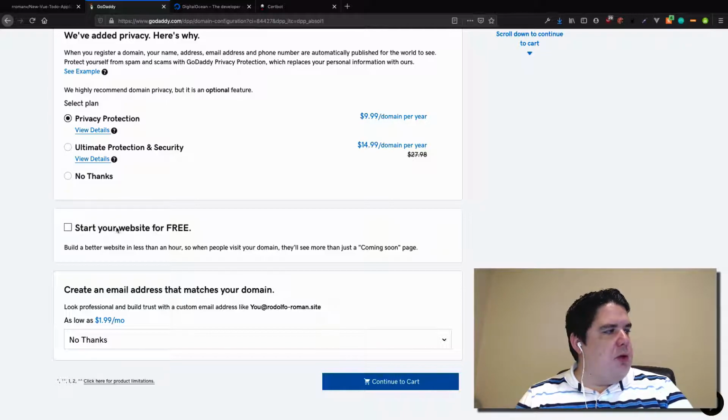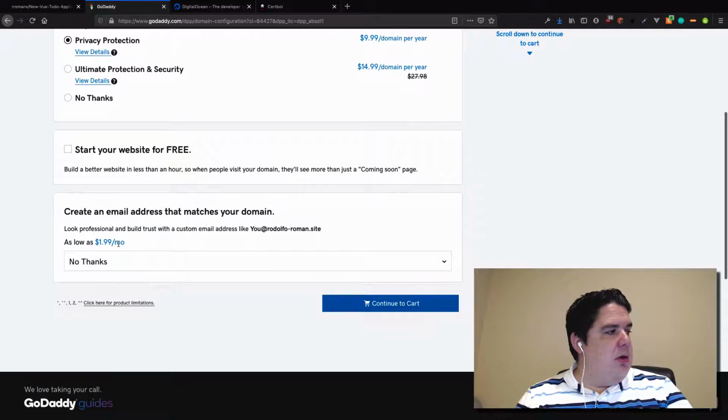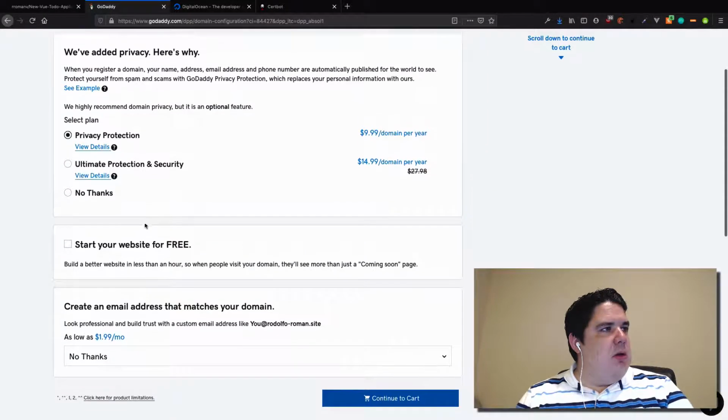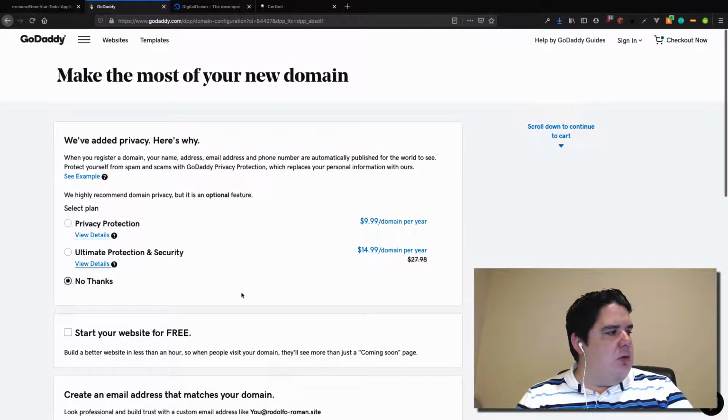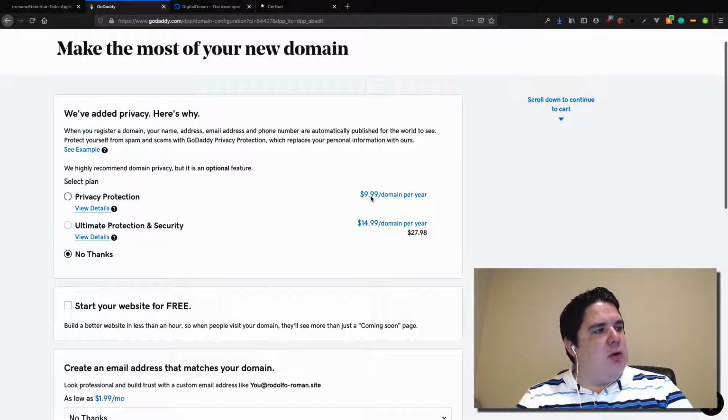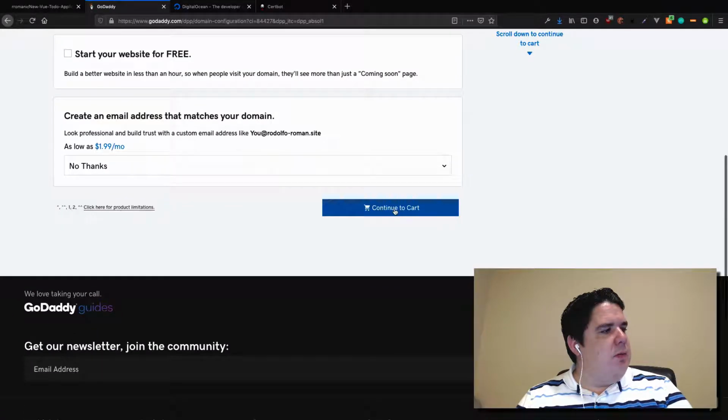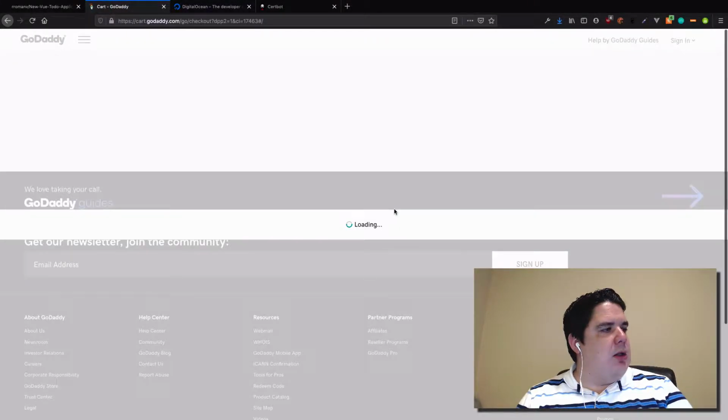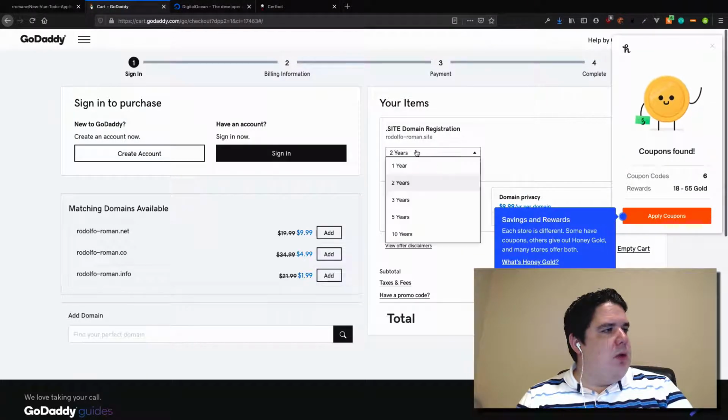I will remove the website for free. I don't need that section. And I don't need to have the email. So for the purpose, let me just remove this section. But this is just to have like a privacy layer if you want it. I will remove it for now. So I continue to the cart. I'll renew only my site domain for 1 year.